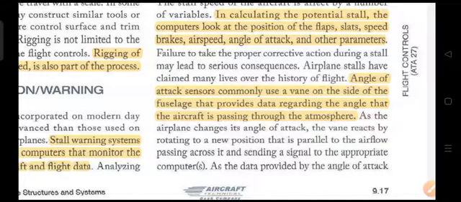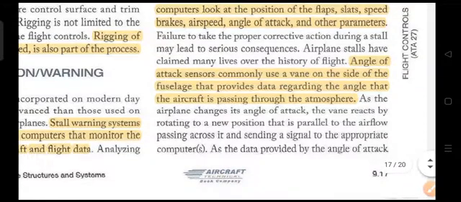It will be going more like 21 to 22 degrees or even more than that, but it will not stall because the flaps are down, so more camber is increased. But if the flaps are suddenly pulled up, then obviously at 20 degrees it is a dangerous thing. It will definitely stall. Stall means the nose will come down immediately, in a jerk, and the aircraft will lose all its height and come down.